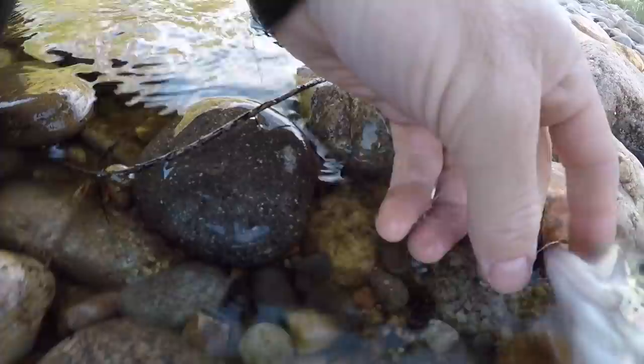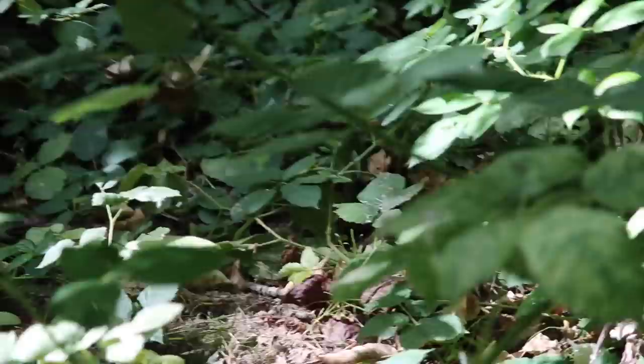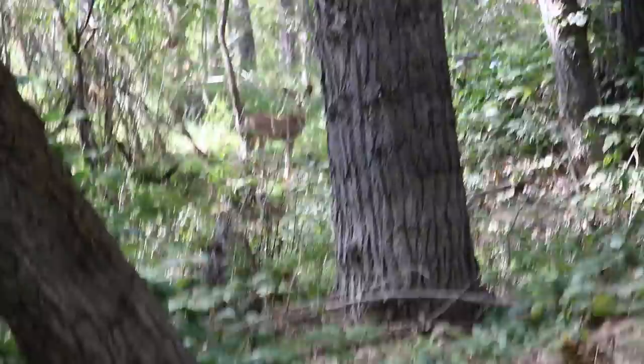Guys, check this out. I was just walking along and there are deer right up here. We are right in the middle of the city. You guys see all of these blackberry bushes. And then the deer are right over there. They have a lot of stuff to eat around here. Oh, hey, you didn't see that one right there.